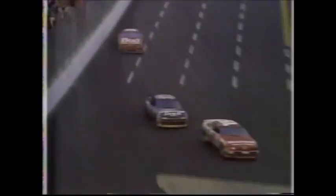There's the leader, Rusty Wallace, trailing Morgan Shepherd. You know, I mentioned earlier that Harry Gant had won his first Winston Cup race here at Martinsville. So did Morgan Shepherd. He won his first ever Winston Cup race here, I believe in '81. We televised that race here on ESPN in our very early days of televising Winston Cup races, and I'll never forget how happy Morgan Shepherd was in Victory Lane that day. He's trying to hold Rusty Wallace off. Now they're hoping for a caution. Approach Jimmy Means in the Alka-Seltzer Pontiac and pass him easily down the backstretch.